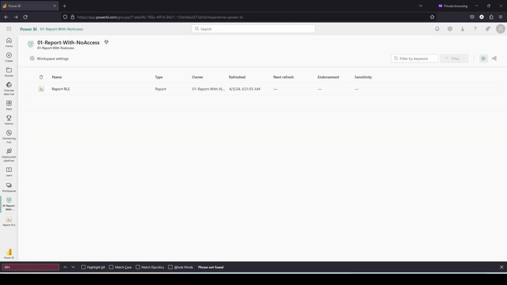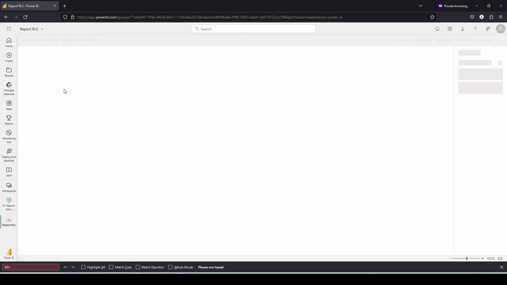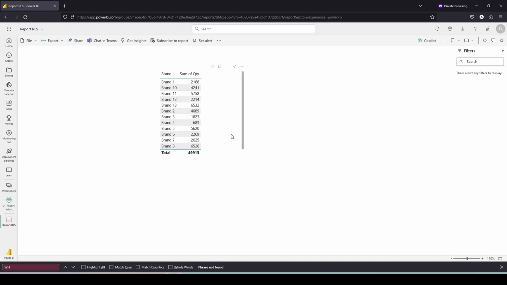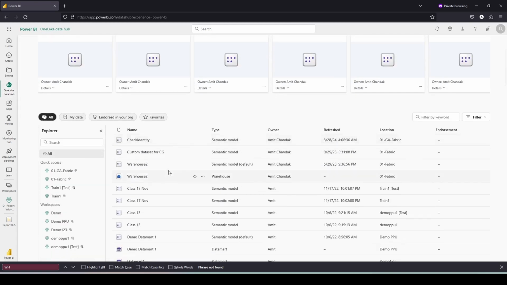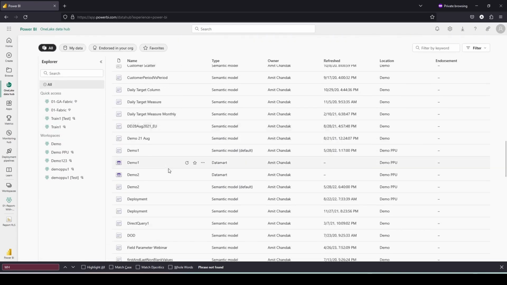So this report continued not to work, but what I have done is basically I have applied the RLS and reverted it. And if I come here now, as you can see, this user is able to see the complete data. Let me showcase the setup which I still have, to make sure that we don't have any additional permission. First of all, in the Lakehouse, I don't want to see any warehouse 01, which I'm still not seeing here.